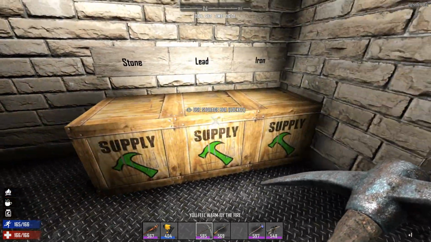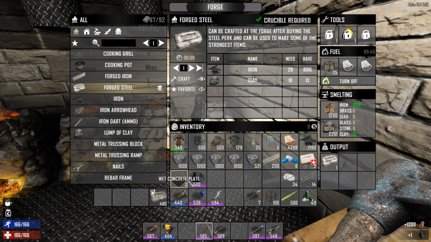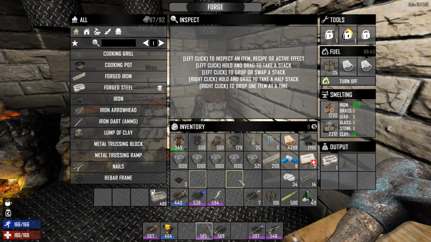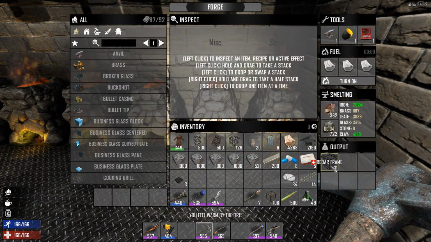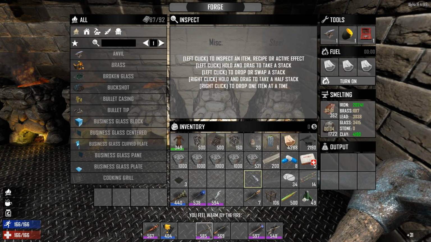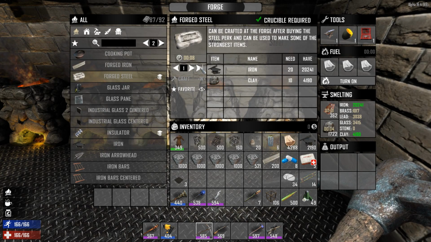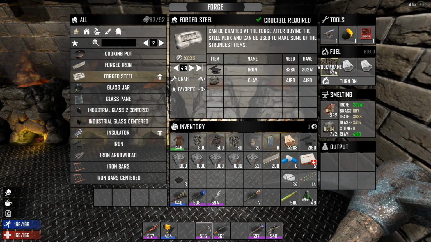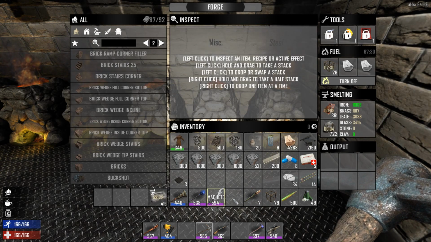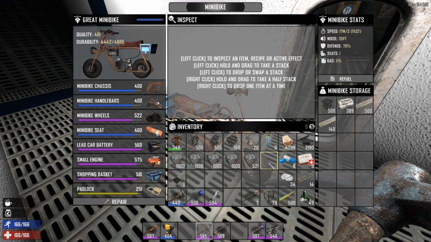Put the clay and the iron. And we're gonna wear this. See, you gotta move fast. You gotta stay frosty. You gotta check the corners, because that is how the bastards get you. And you know, a quick snap decision. We're gonna use all of this and we're gonna make the forged steel. So we're gonna put like, I don't know, 60. That's good crafting. And we're gonna put here on the mini bike this thing.